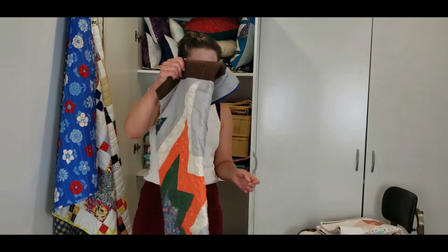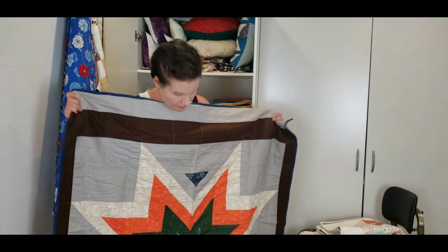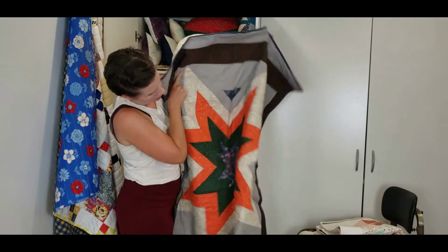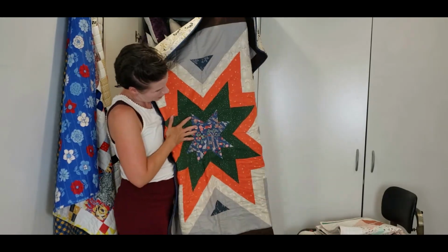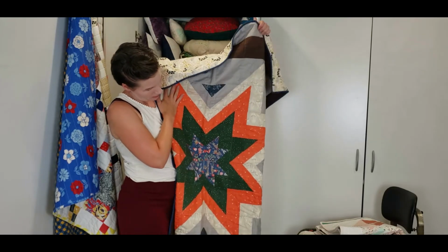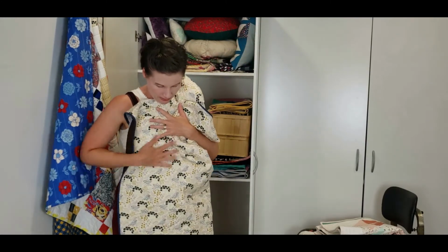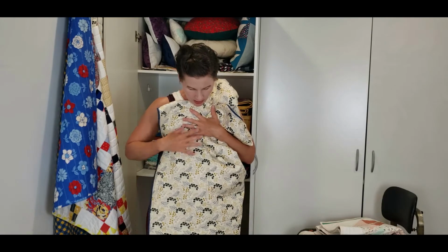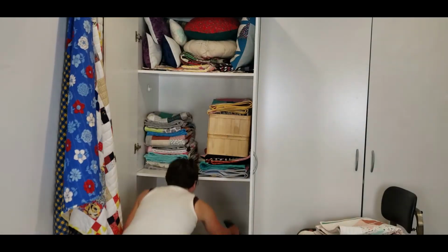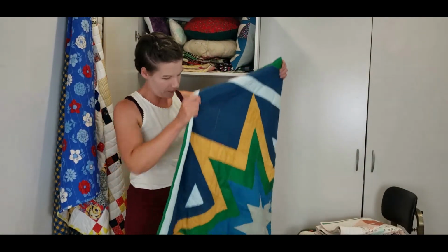Another expanding star. This one's very woodland themed and inspired. I love the dark colors on here, the gray and the really earthy tones, and this center unit star with the woodland print. Really like this one. Nice and earthy, really cool. And then the back has this beautiful bird in a kind of field pattern. That was an Emily Dennis expanding stars, and I did one more of those. I really went through a phase where I loved that pattern.